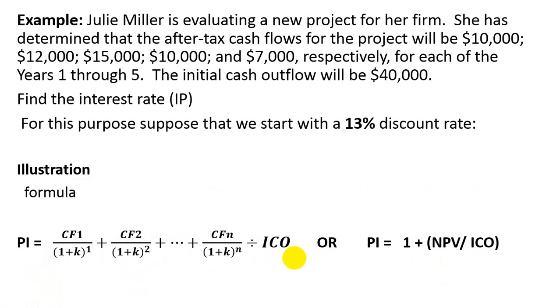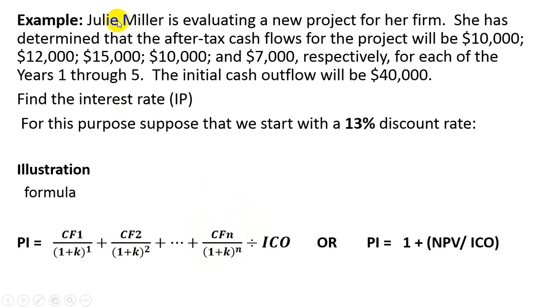So again, we would be going for the same examples as we illustrated for the internal rate of return, the net present value, and the payback period. Here again we would be following the same example. The numerical could be changed if anything else is given, no problem. With the help of data we could use the formula, and whatever is asked, we can go for the calculation and find the answer.